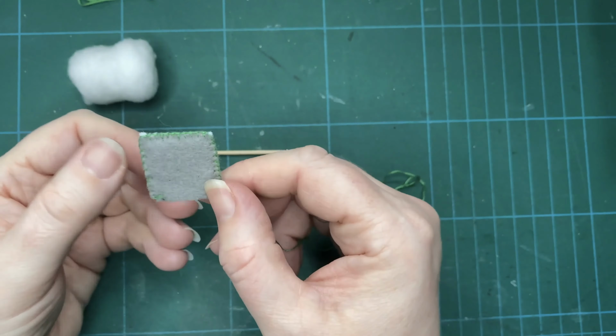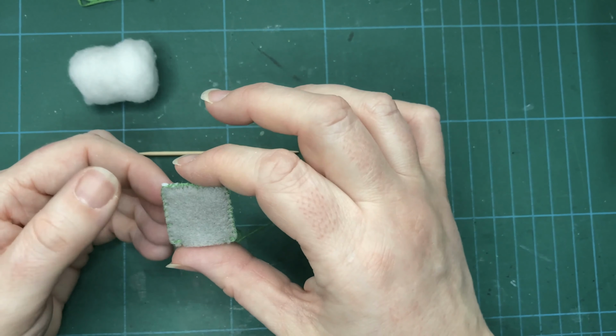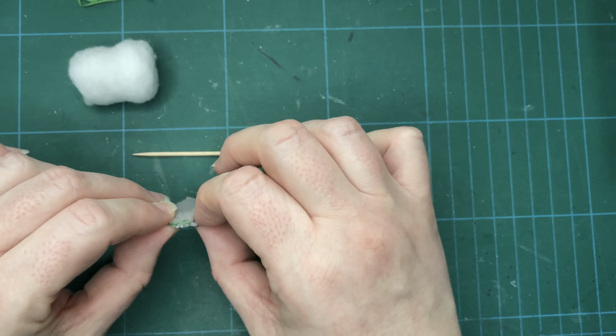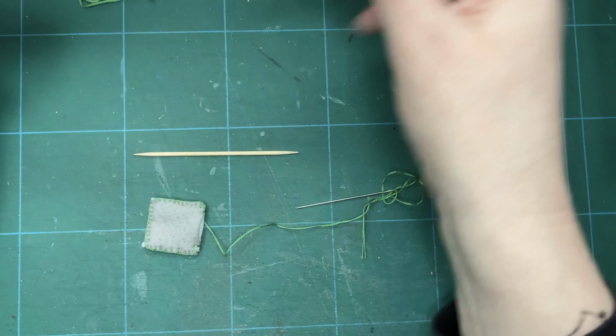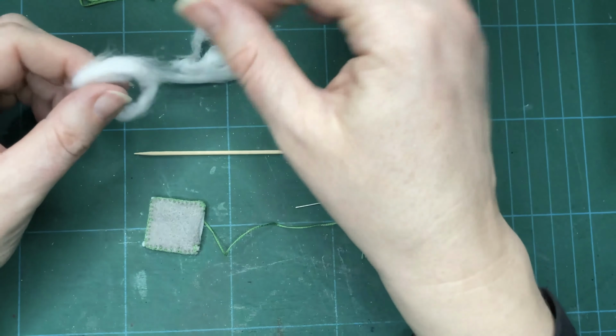Now, once you've got all the way around and you've got your opening, which in my case is going to be at the bottom of my pillow, it's time to stuff it. Now this is not going to need a lot of stuffing, and all I'm going to do is take the cotton ball and pull a bit off and unravel it.